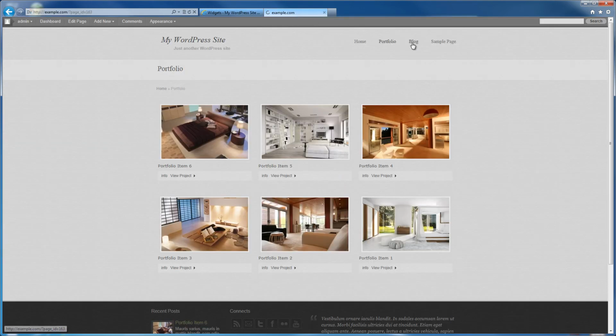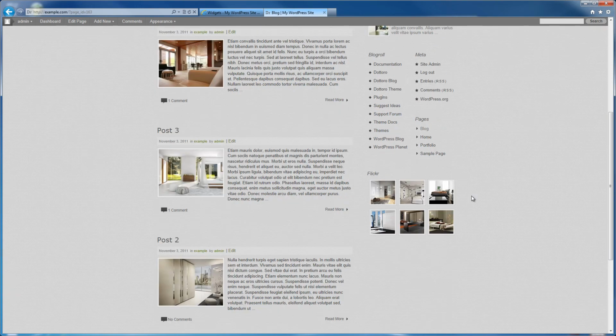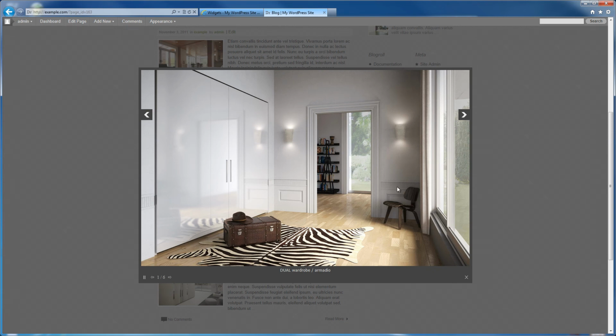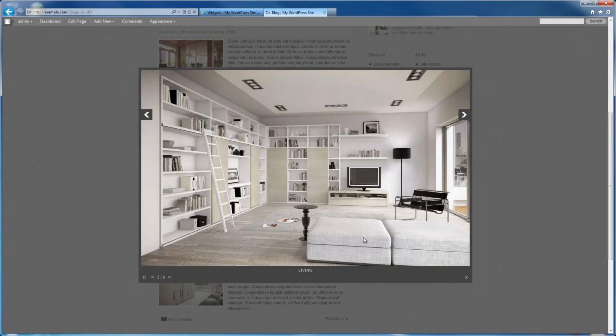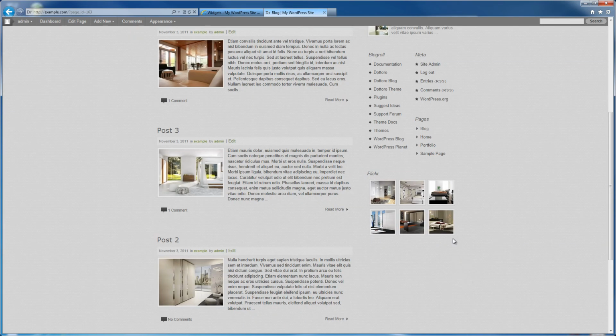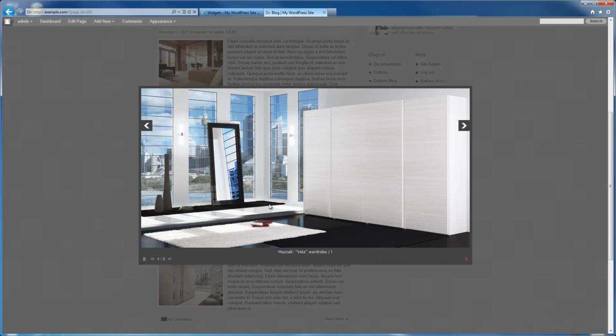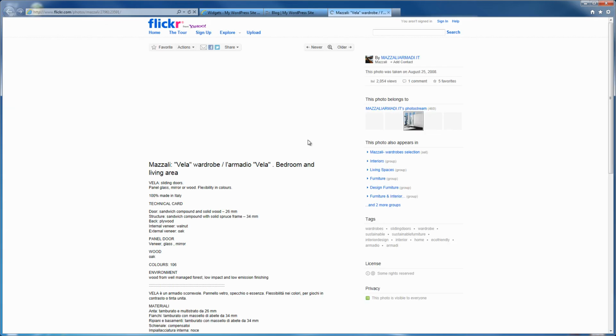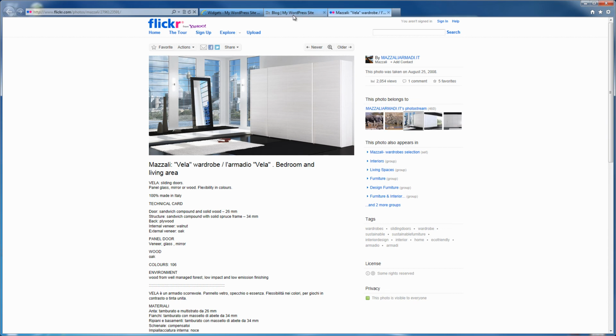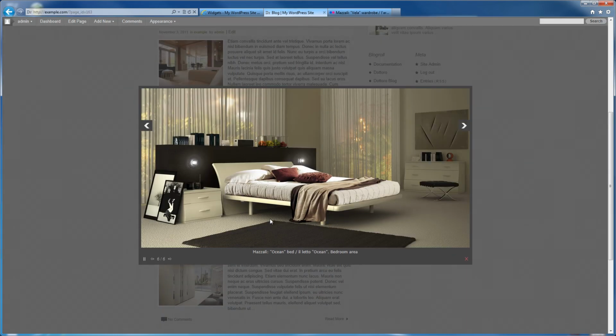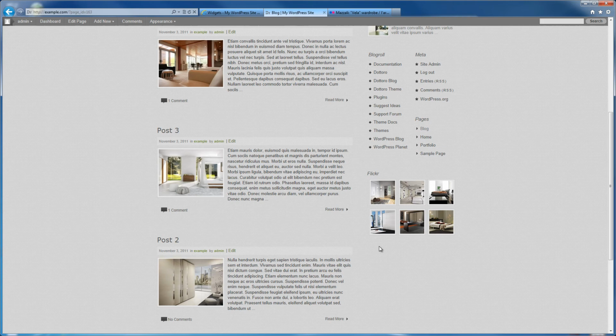If you look at the Flickr widget now, then you'll see that the magnifier appears over the images from Flickr. And clicking on it, the gallery viewer opens, displaying the images in their original size. The viewer always opens with the selected image, and the links below the images open the image's Flickr page. The advantage of viewing images in full size in the gallery viewer is that your visitors don't leave your website, and they may spend additional time on your site after viewing the pictures.